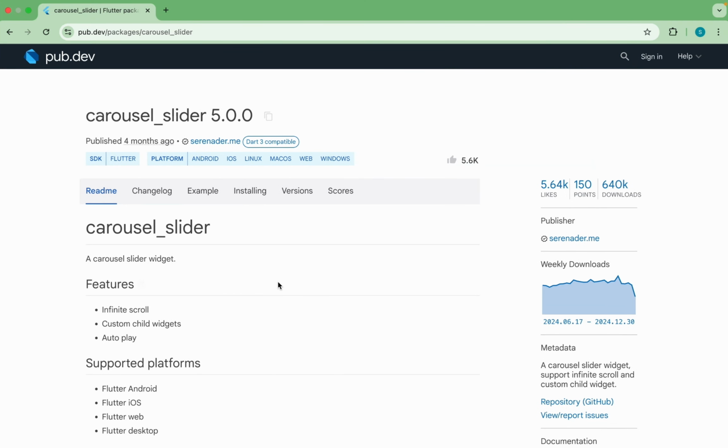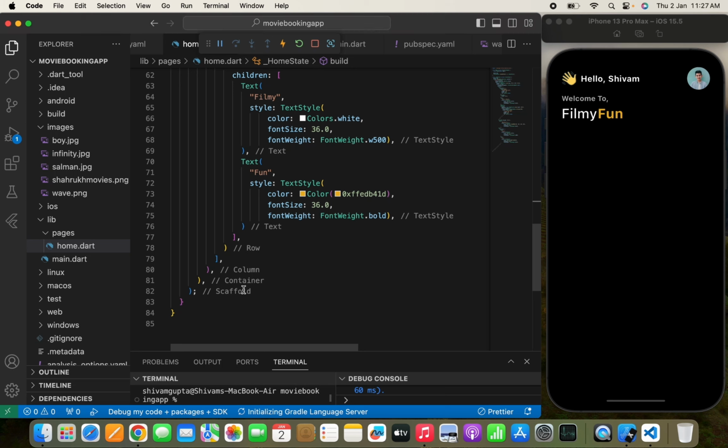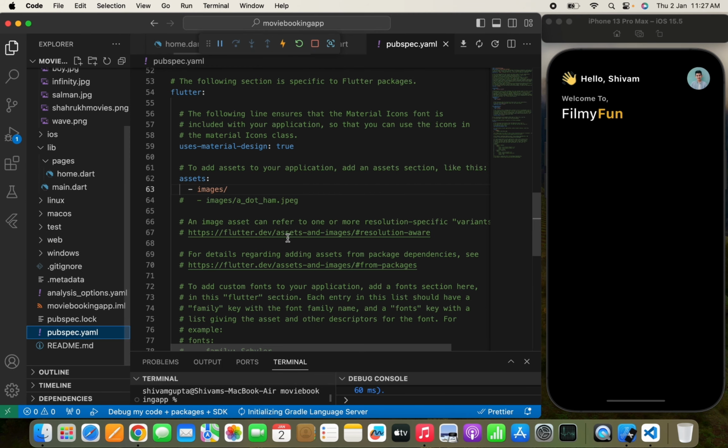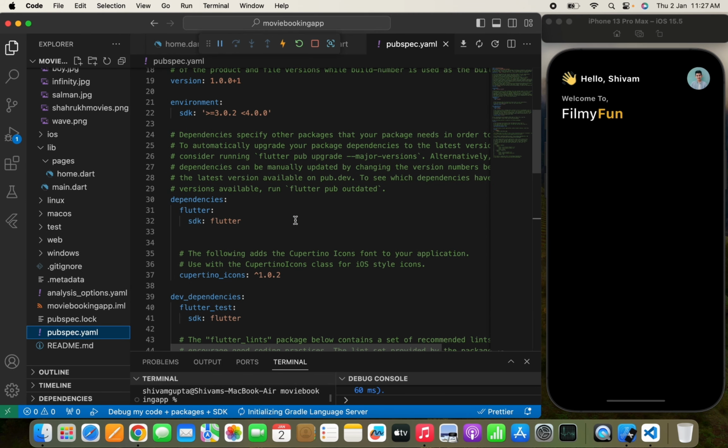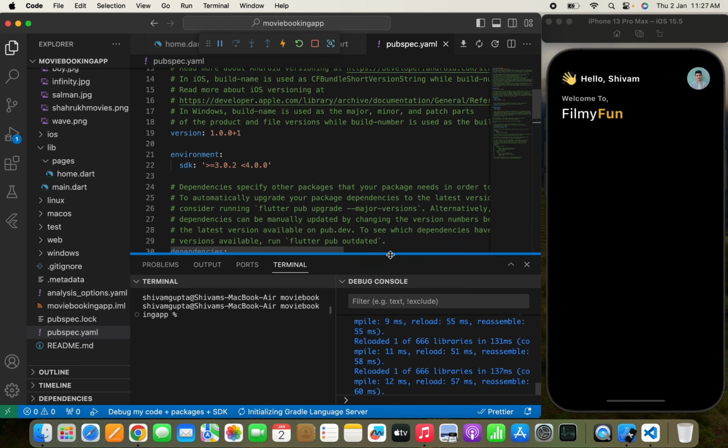So here in pub.dev, you simply search for carousel slider and you will get this package. Now move to installing and just copy this package and paste it in the pubspec.yaml file, somewhere over here in the dependencies section, and run the package that you have added. Now once you run it, I hope it runs successfully.